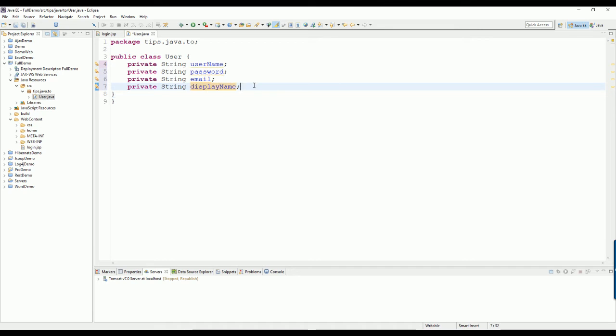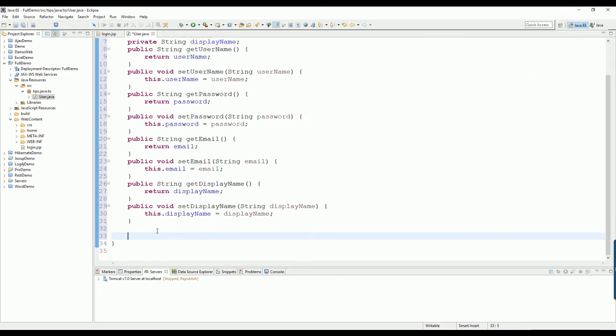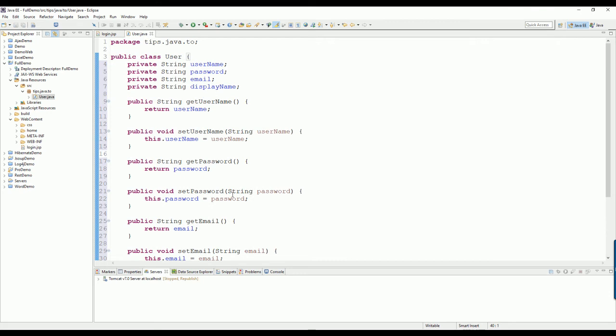Okay, we don't want anyone to access directly to this property, and we need them to access through getter and setter method here. So we just generate and then reformat and save. So that's done for the file.